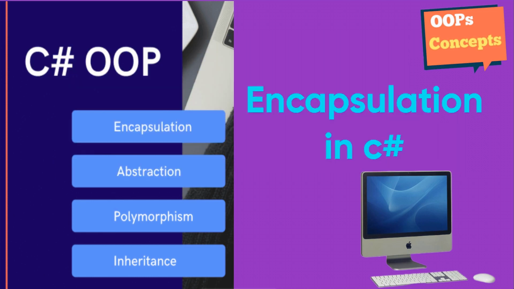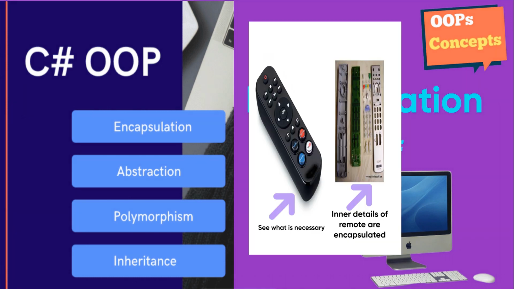Let's make it more simple by discussing a real-life example. A TV remote control is a classic example that demonstrates encapsulation in a relatable context. Let's discuss the different states of encapsulation. So first one is private state. Internal electronic circuit and components within remote control are encapsulated inside the plastic casing of a remote.